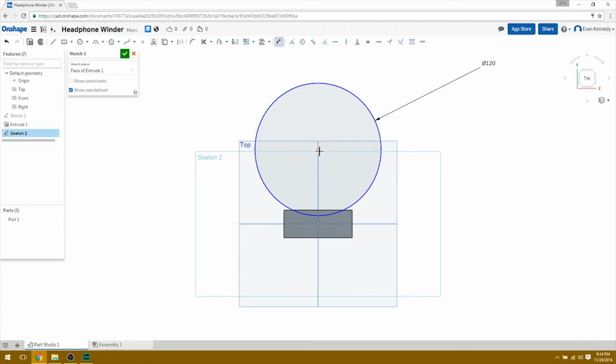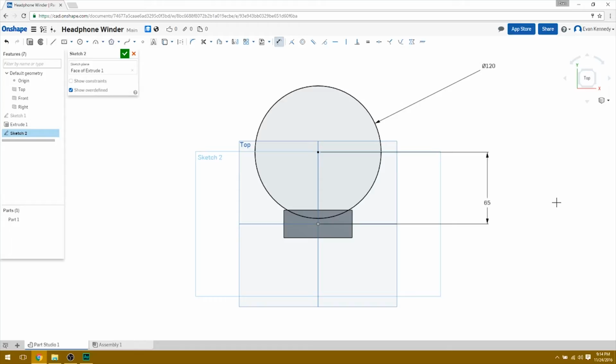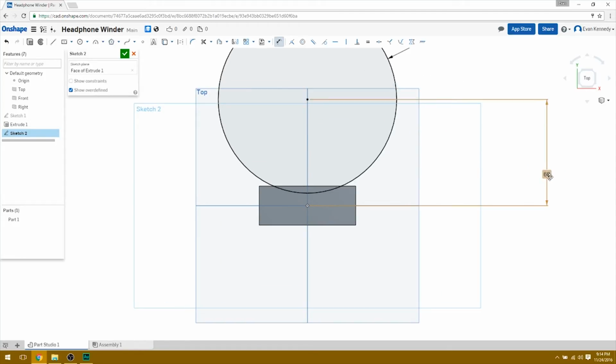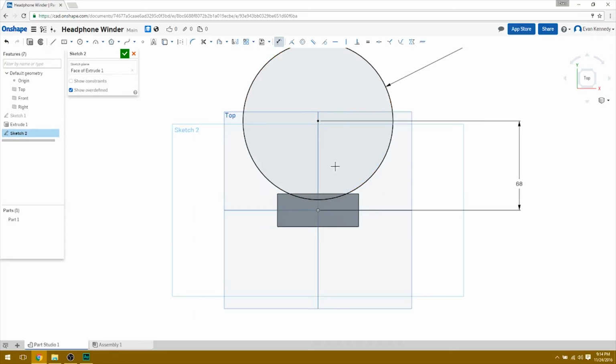So in this case, I'm going to set the distance from the center point of the circle to the origin. And as I drag out here, it will ask me, or I can input a different number. I'm actually pretty happy with where it is there. I might just change that to 65, and it just moves a little bit. That might even be too much, so I'll put this up to 68. Okay, that looks good. Now I want to do the exact same thing on the bottom.